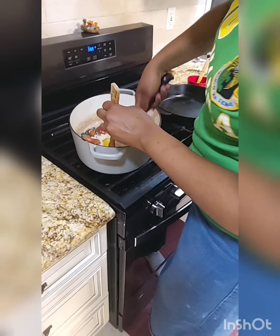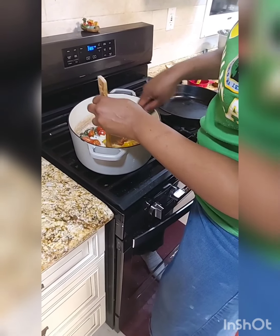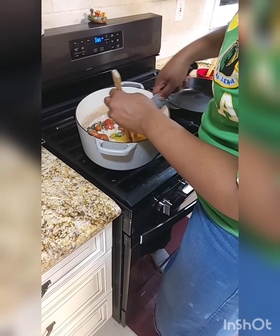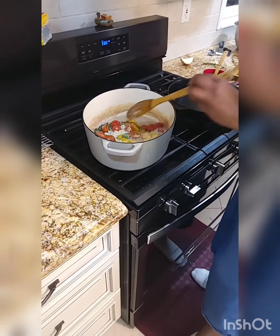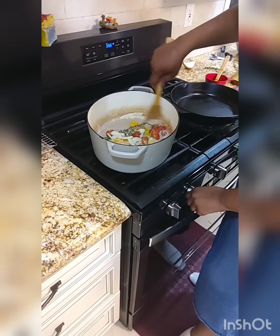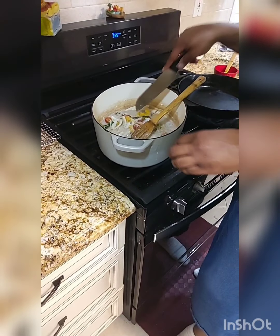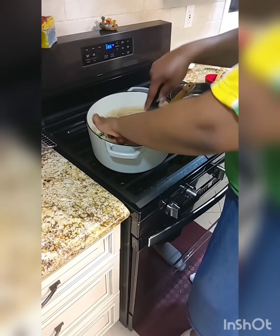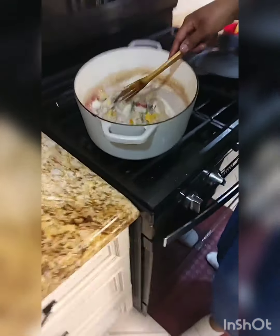So guys, you know why I decided to use this sweet pepper? I want to show you guys something. If you have something in your fridge and you think it's gonna go bad because you bought it a long time ago at the store and you didn't use it, you don't have to toss it. Dice it up the way you would put it in your food and just put it in the freezer and it's still good. See? This one is a little over frozen because I used some of it and I didn't put it back right away, so it's like that. So this is what the rundown looks like.